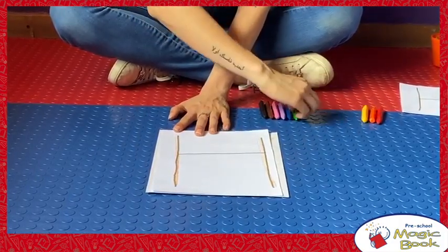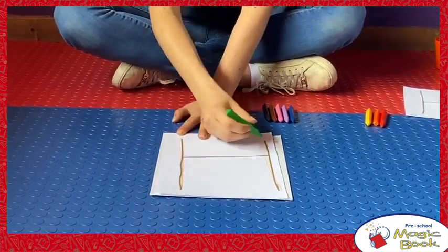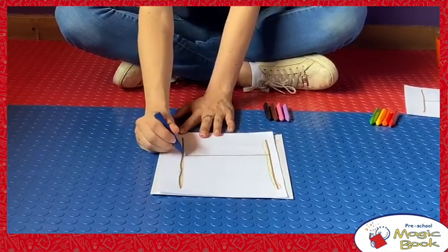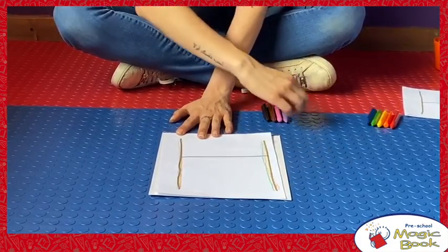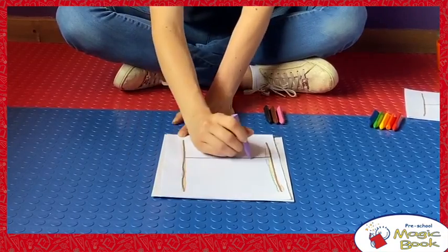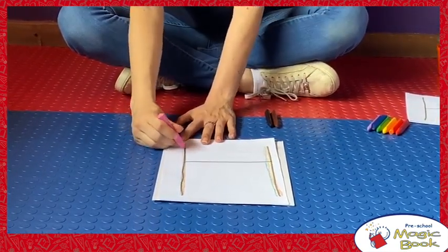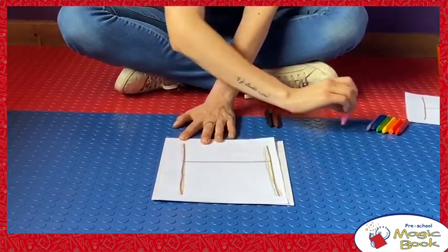Bye-bye yellow. Green. Top to bottom, left to right, top to bottom. Bye-bye green. Now with blue. Top to bottom, left to right, top to bottom. Bye-bye blue. Now with purple. Top to bottom, left to right, top to bottom. Bye-bye purple. Now with pink. Top to bottom, left to right, top to bottom.